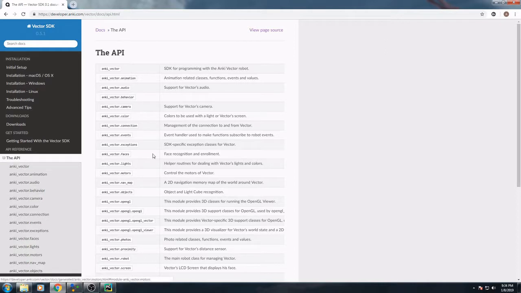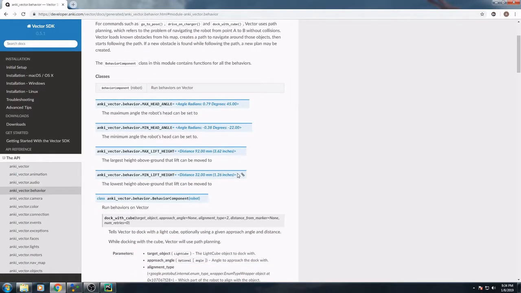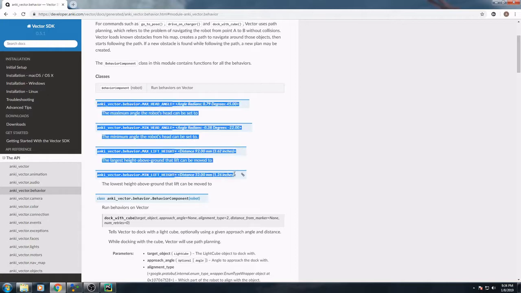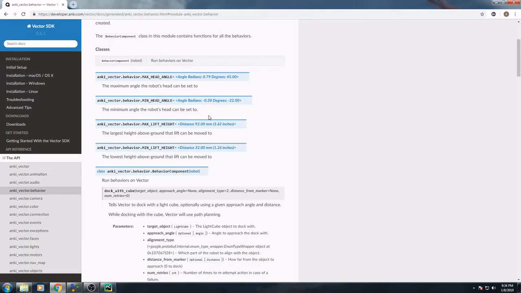Let's go to the API page, and the new functions that I'm talking about are under the behavior class. Before we start talking about the functions themselves, here are four constants that you will find very useful when dealing with Vector's motion. They are the maximum head angle, minimum head angle, maximum lift height, and minimum lift height, which are basically the limits for controlling the head and the lift.